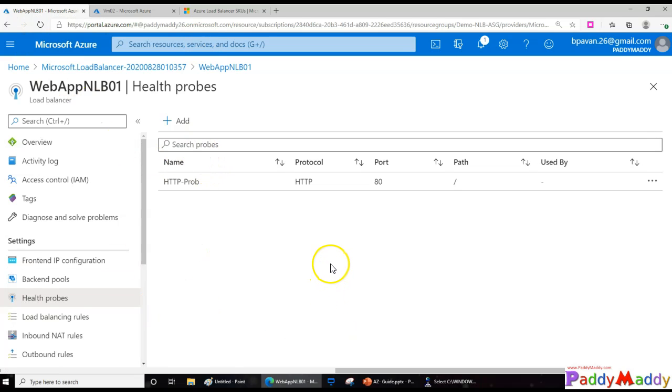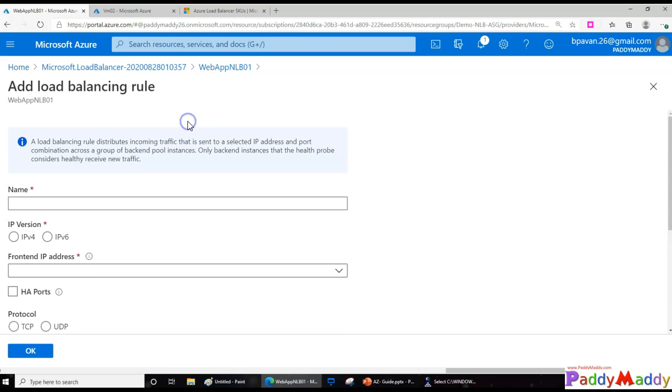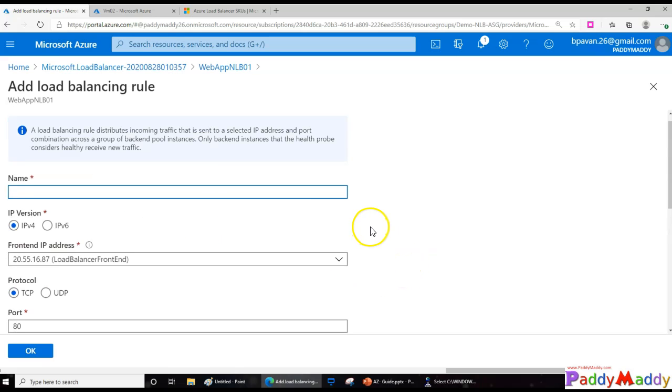That being said, we haven't configured how the load balancing will happen. All we have done is define our backend pool, that's the virtual machines, and our health probe to validate the health status of the 2 virtual machines. But we didn't configure anything for the balancing rules. So this is where you're going to configure the load balancing rules. Just click on add. This is going to be a proper rule which you need to configure.